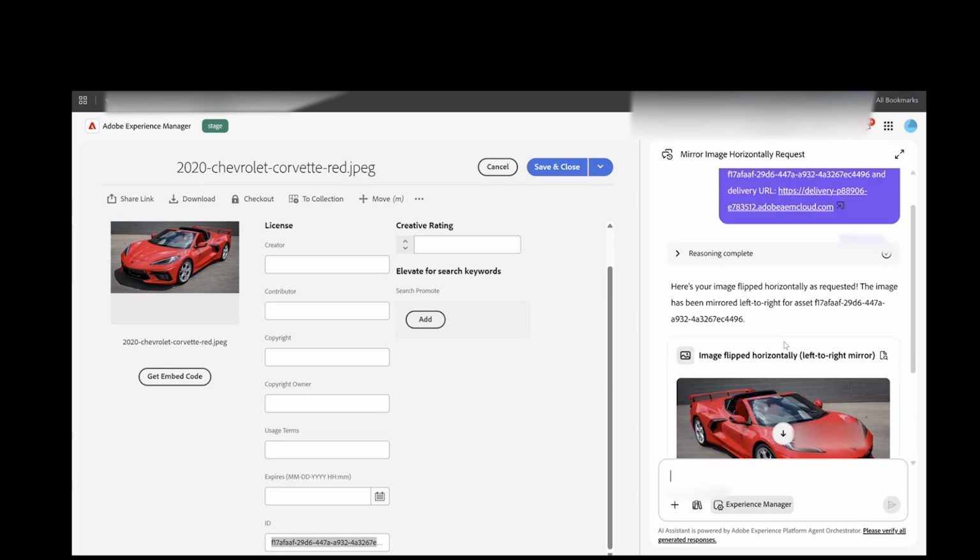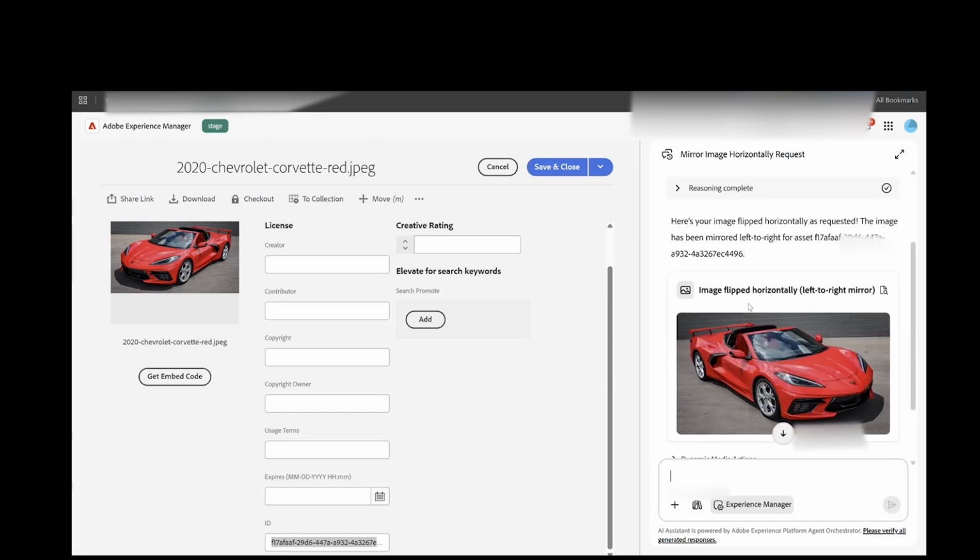As it hits the image, you can see the outcome, now it is saying left to right mirror. As you can see in the side by side comparison, the original image has the face on the left, and after generation of the new variation of the similar asset, I have the car face on the right.